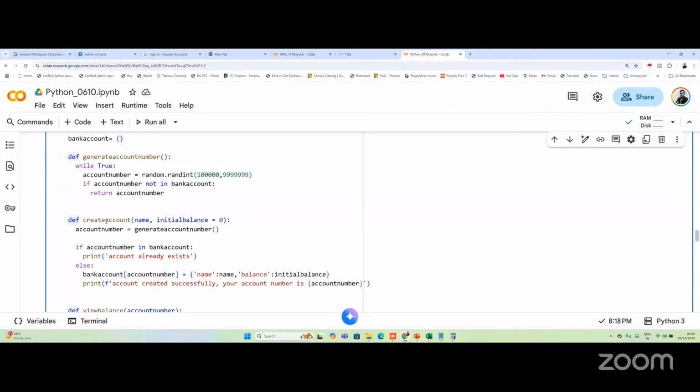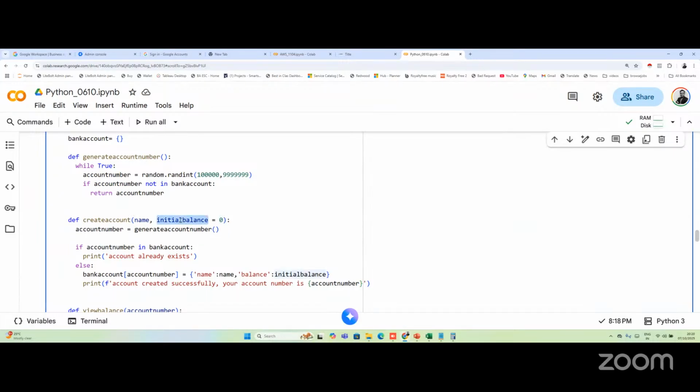So, def create_account. To create an account, I need two parameters: name and initial balance. I have set my default initial balance to 0. Now, what is the advantage of this? If I put the balance, then the initial balance will be replaced from 0 to whatever number I put.